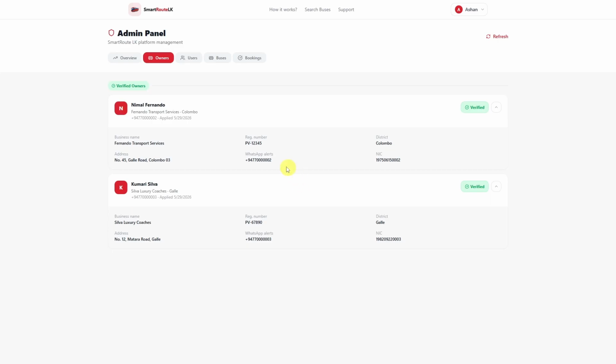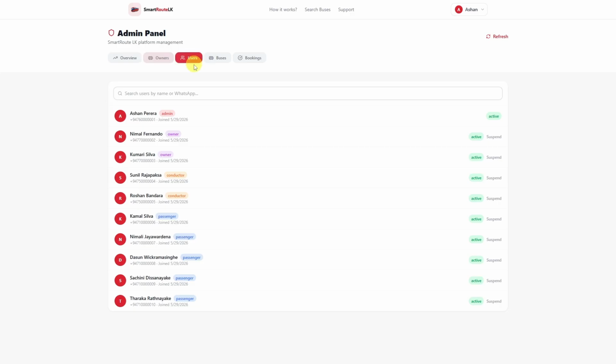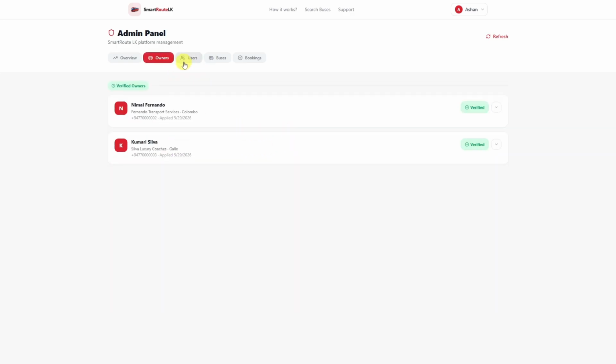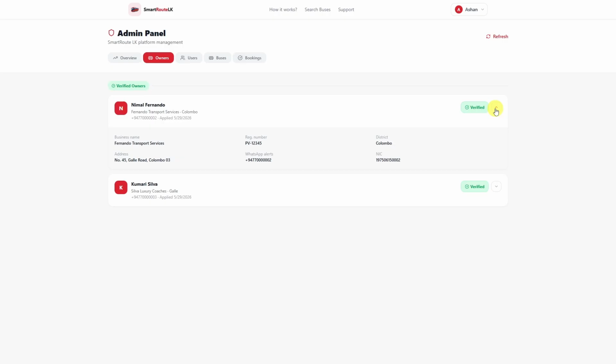When a new owner applies, Ashen sees all of this alongside their uploaded NIC scan and bus permit. He verifies the documents and clicks Approve. At that exact moment, the owner's account role upgrades automatically and they can immediately log in and start adding buses. No email threads, no waiting, no manual database edits.